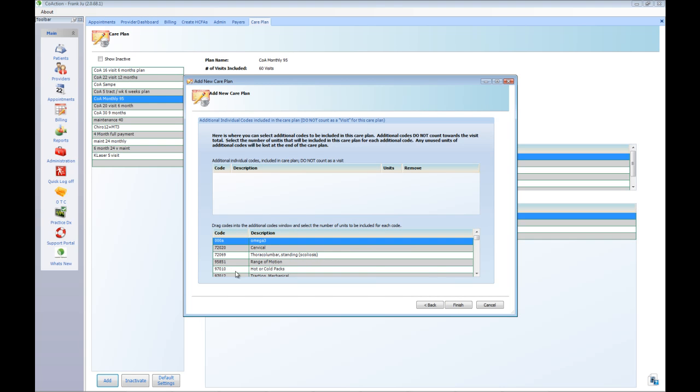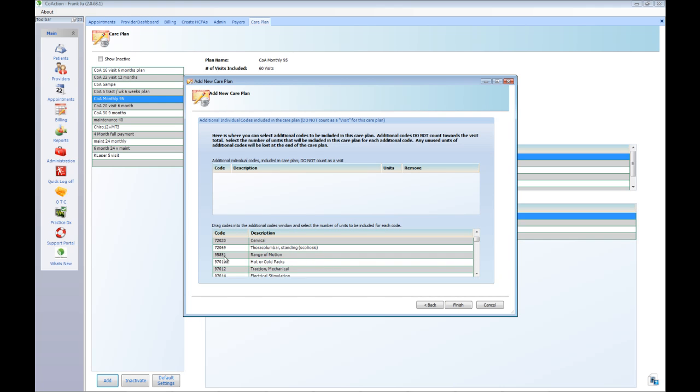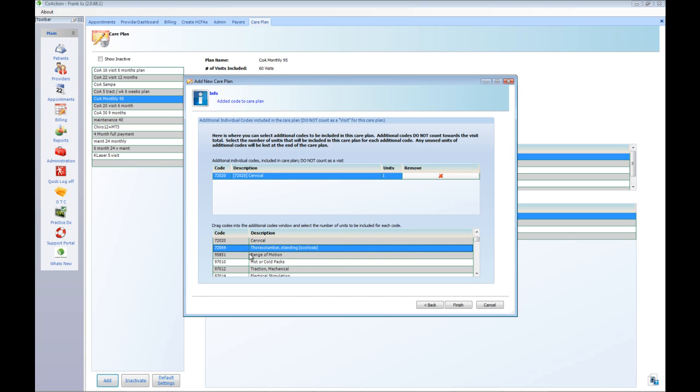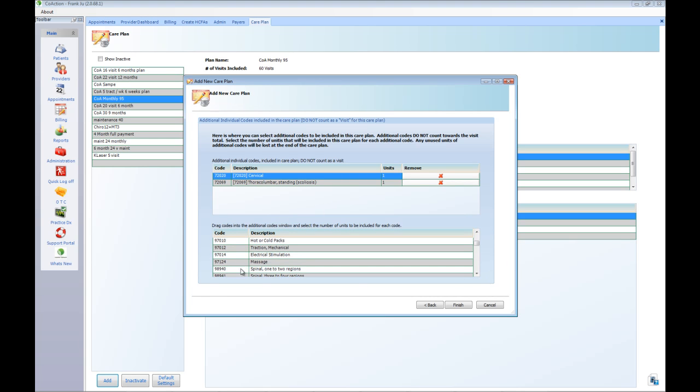And here are the freebies. So let's say that will include a cervical X-ray and a thoracic lumbar X-ray, and let's say you want to throw in a cervical pillow or however you want. Okay, we could count this down as well. The reason that we put the units there is because if it's the second time or goes over the unit, then it will be 100% patient responsibility. So anything not included in the plan, boom, the patient is responsible for.